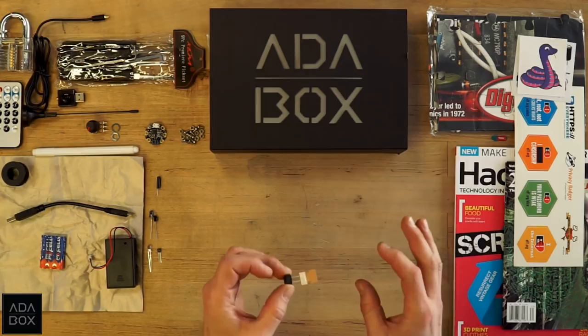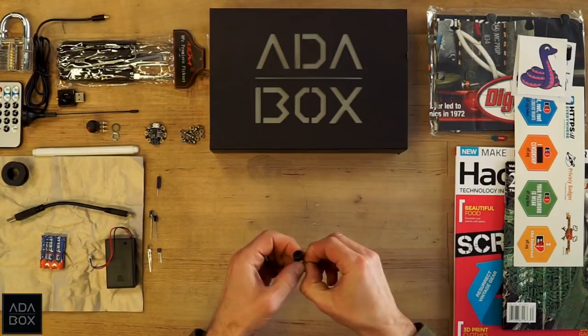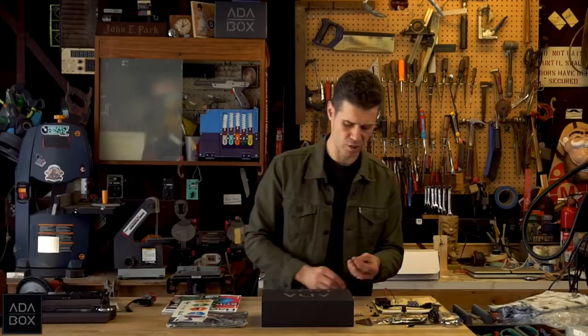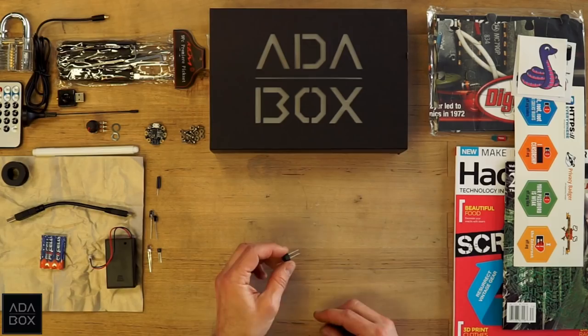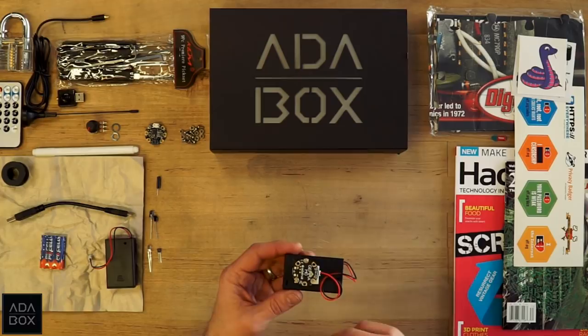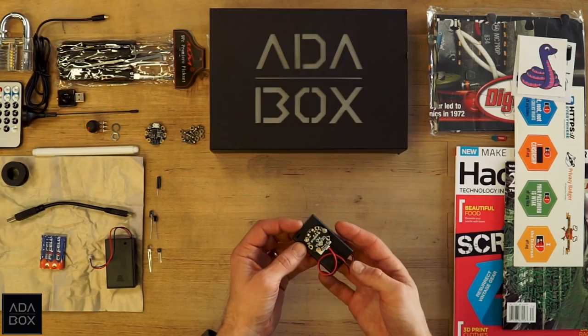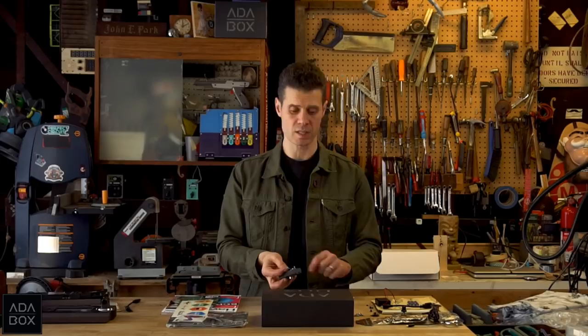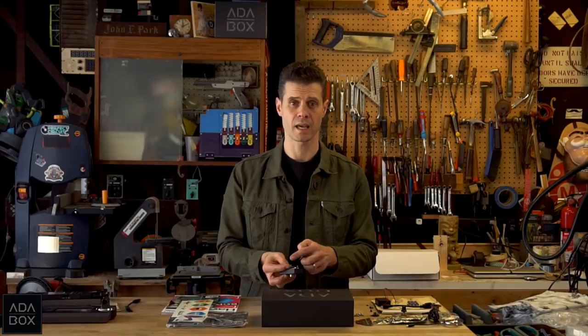So first I'm going to pull off the little tape and cardboard, and normally you can cut these right at the point where they enter the tape and the cardboard, but we're going to use the full length of these to wrap around these little posts that we're going to make. So here we have our piezo, and I've got a Gemma M0 here, which I've plugged into the battery pack. So I've put two screws through on pin D0 and ground, and these screws are facing up here. What I'm going to do is now gently and carefully bend the legs coming off of the piezo so that they can fit those screws, and then we'll screw them down with nuts to secure them.